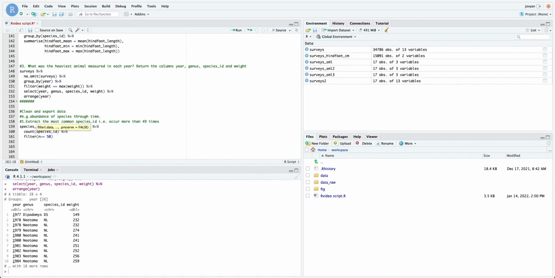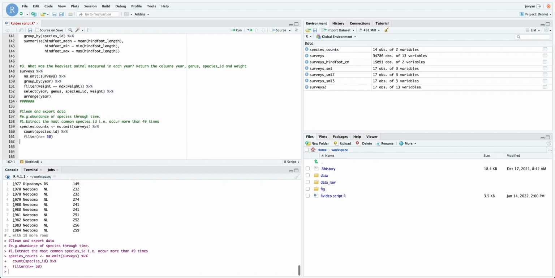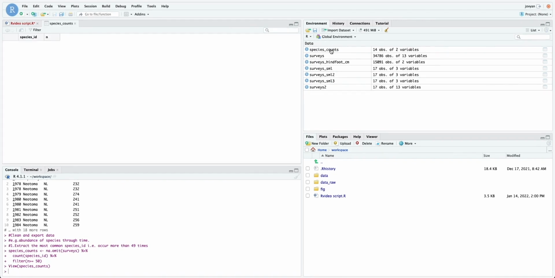Run the code. Now we have created the object species_counts. Looking at it, we can see which species occur more than 50 times in our data set.